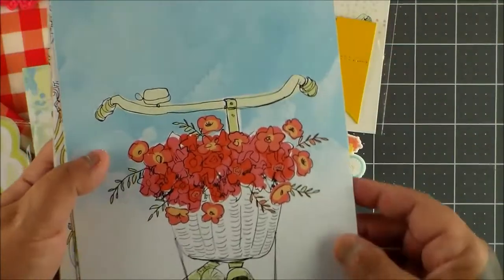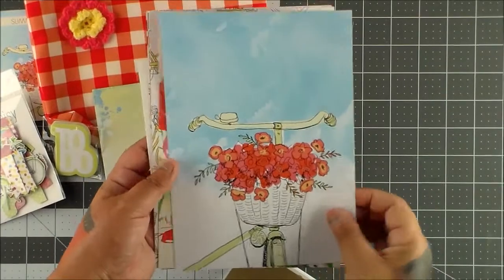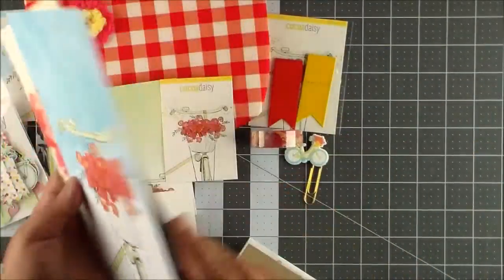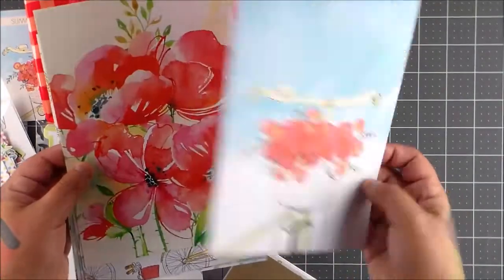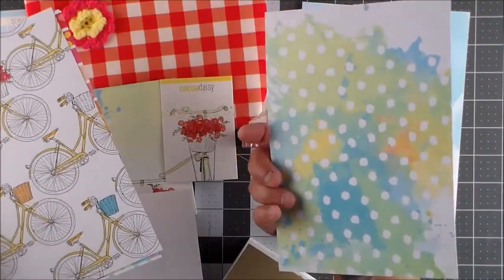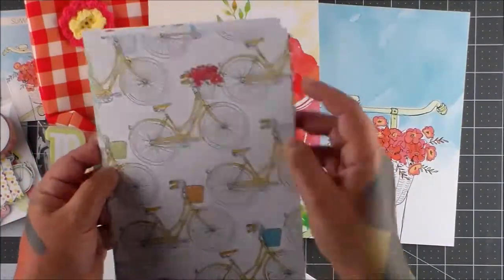Let me show you the dashboards because you still get the dashboards even with the TN. Remember that they're double-sided. So this one will match this one. Where is it at? Okay, well, either way. So this one, I love that. That is awesome. You have this one. You have the washi. And then you have the bicycle.